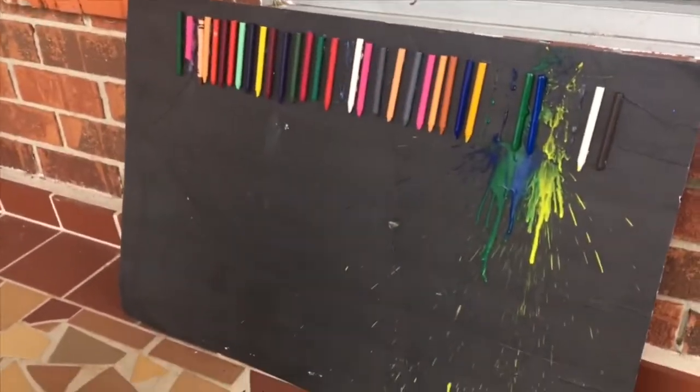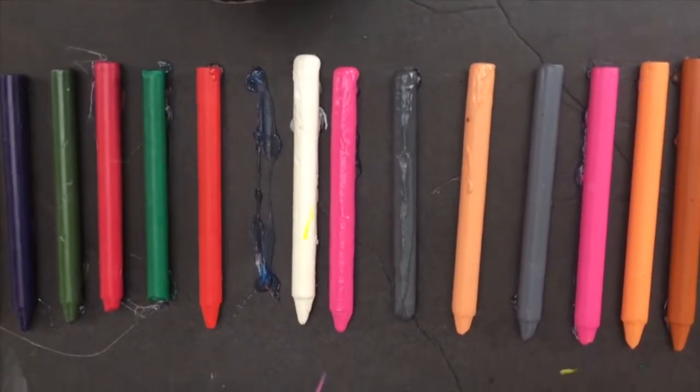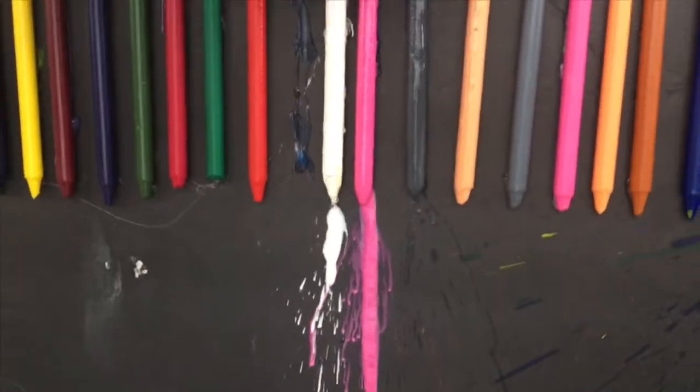So it's my turn. Let's go. Oh, it's melting! The white one melted and the pink. And the gray, and that. And the peach. Oh, look at the pink. Look at the white.